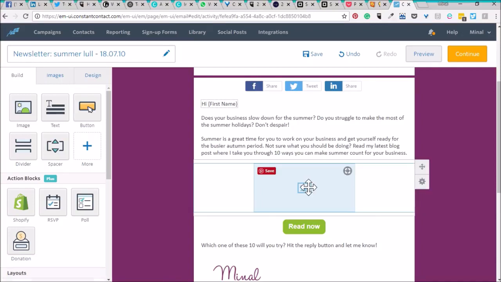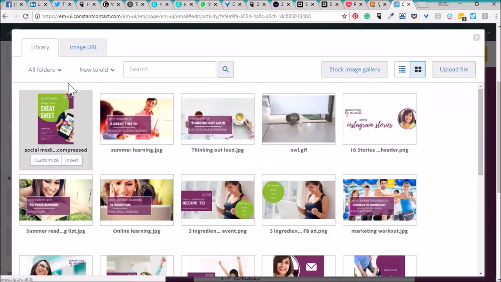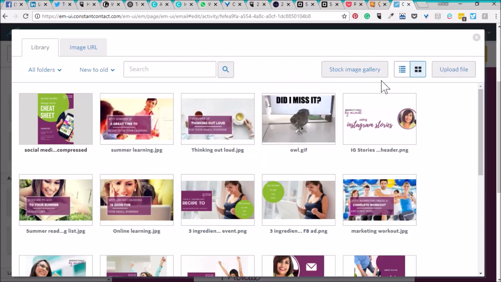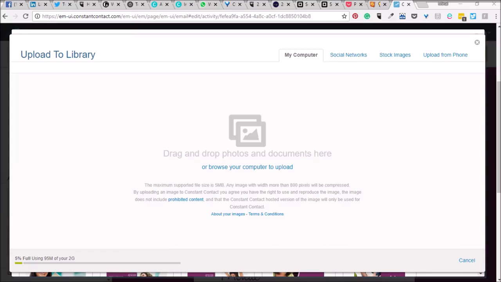So what I'm going to do is insert the image. I'm going to go here, click edit, and it's going to bring up this where I store all the images that go in my emails, but the image that I want isn't stored here. So I'm going to hit upload file, and find the file that I'm going to use.